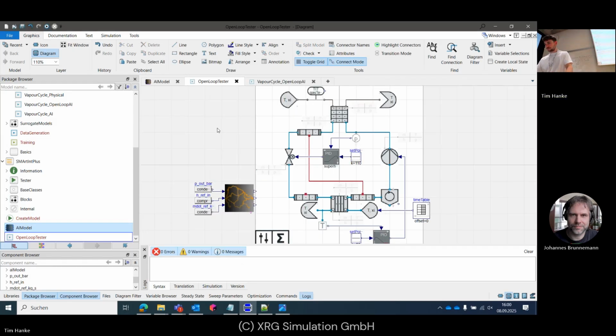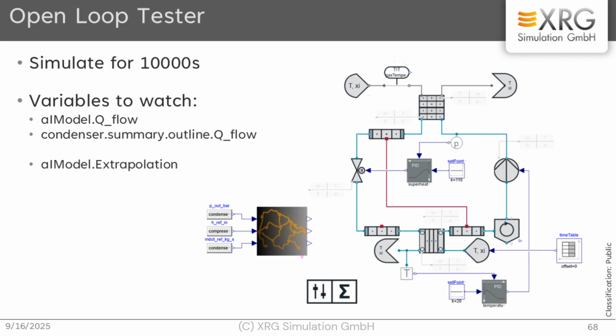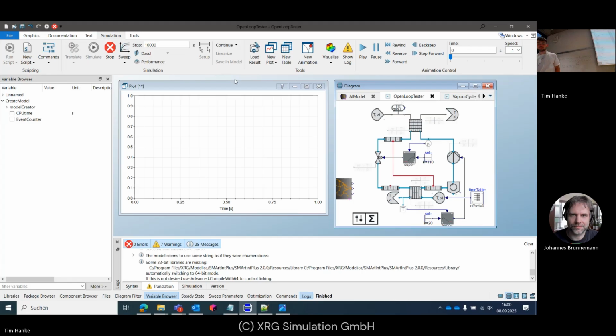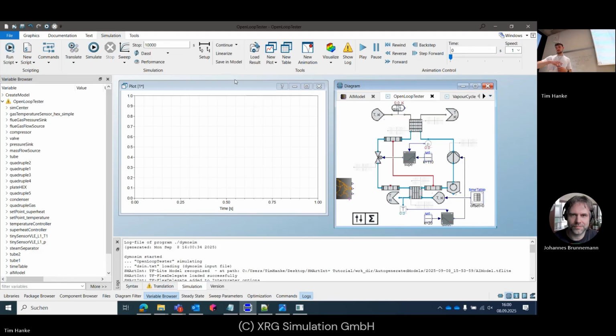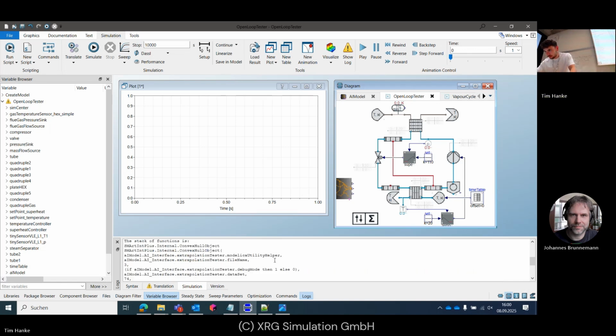And if we now simulate this, we should be able to compare the results. So run through successfully, hopefully. No, it failed. It's not good.